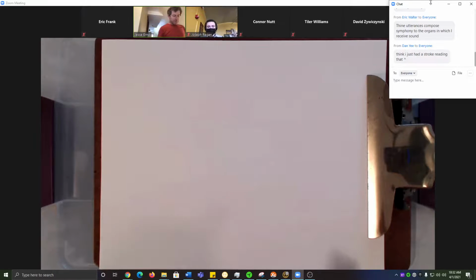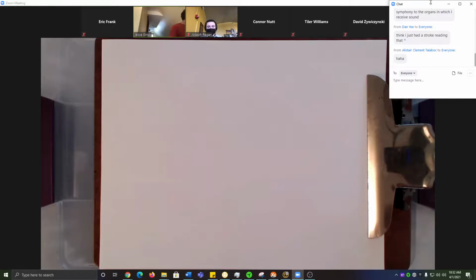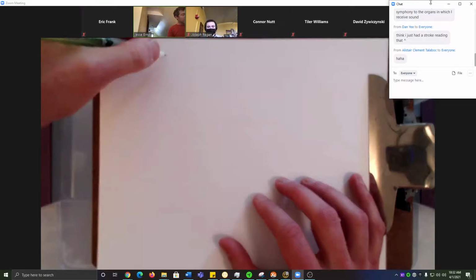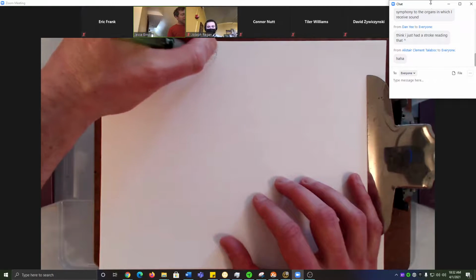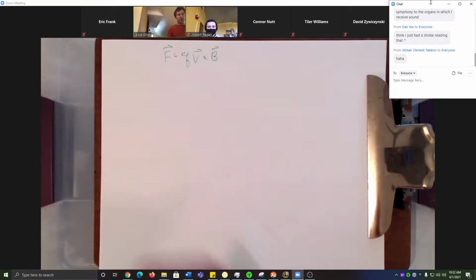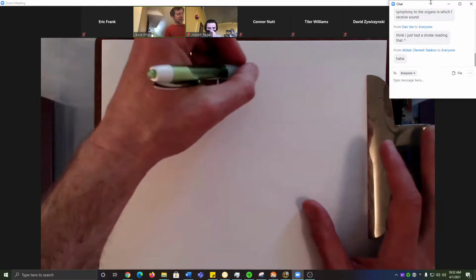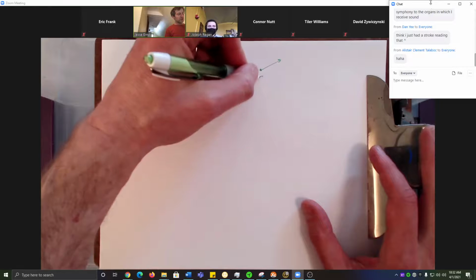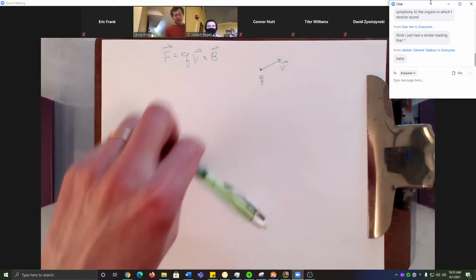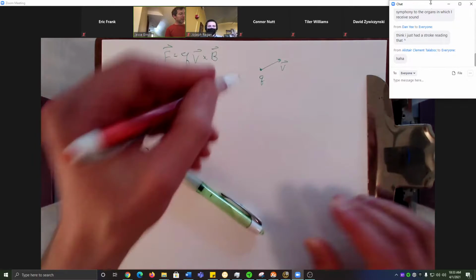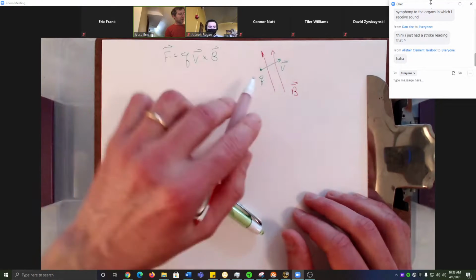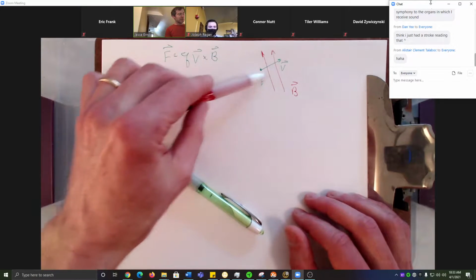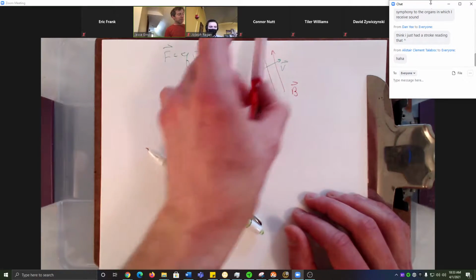Okay, so where we left off, we had just derived, this whole chapter has basically been variations on this equation, the Lorentz force equation. If I have a particle of charge q moving with some velocity v, and it's in some B field that points this way, the force on it would be q times v vector cross B vector.